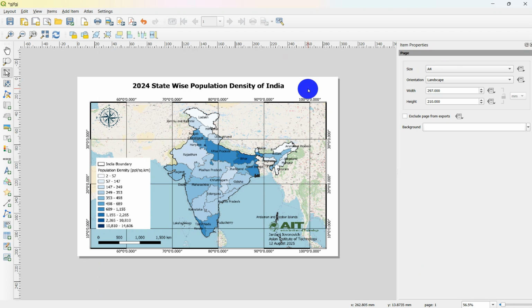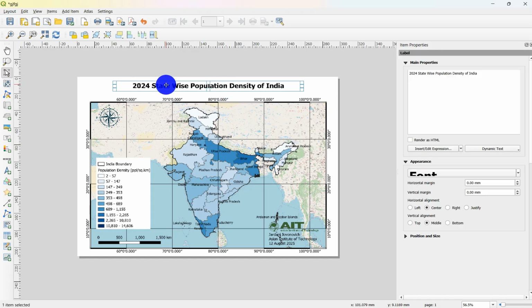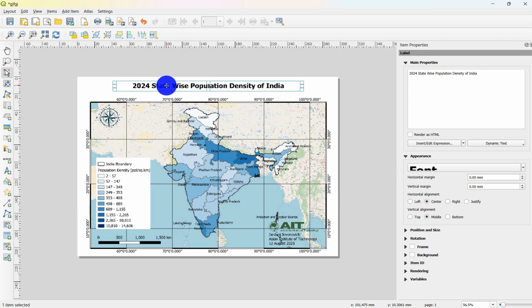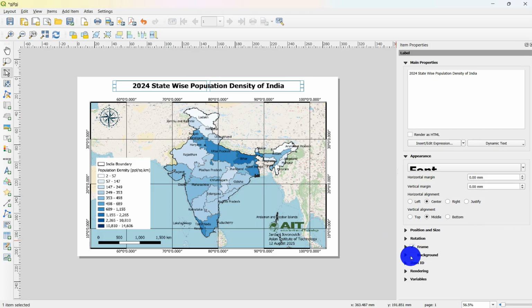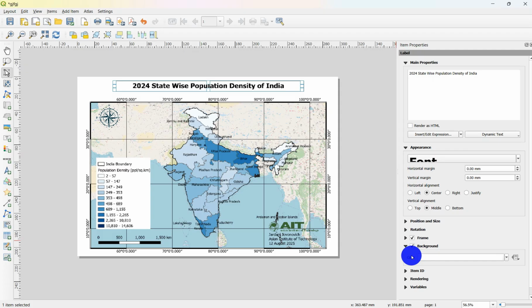So how to export the map? Okay, let's check. You have everything. You have the map body. The state is already labeled. Map title. For the map title, you just click on the map title, and if you want to place the frame, you just click on this one, frame. Okay, and if you want to put the background color, just click on this one.